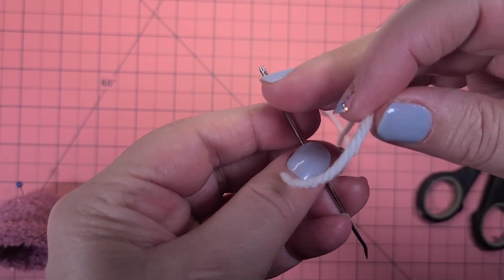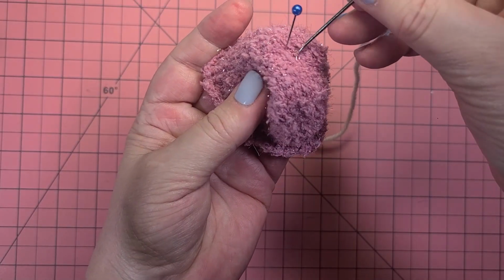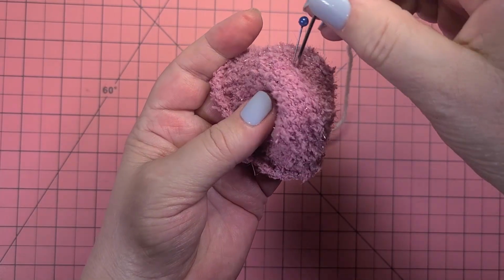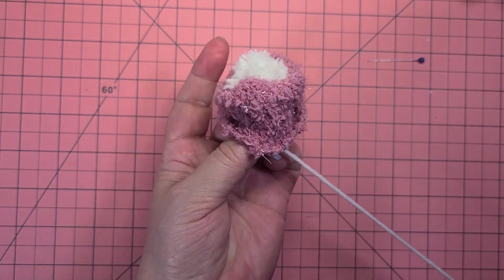To attach the pom-pom to the hat, thread the wool using a large needle. Place a straight pin on the hat where you want the pom-pom to be, and then place the needle at that point, and then remove the straight pin and then pull the wool through the hat.